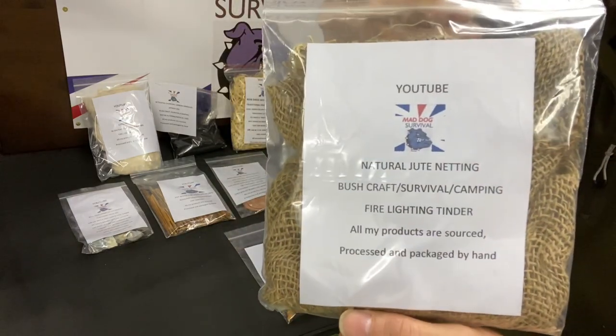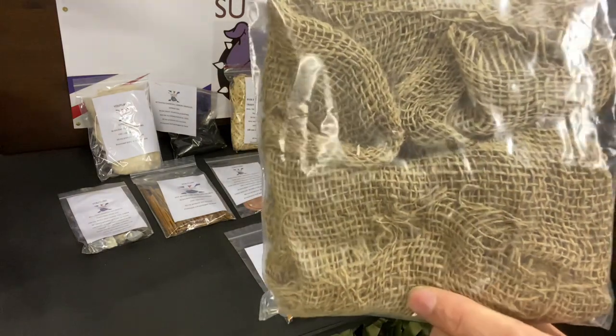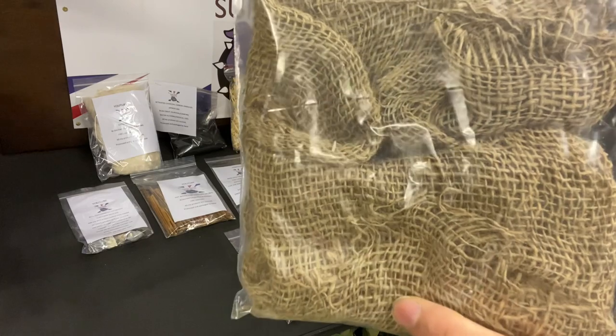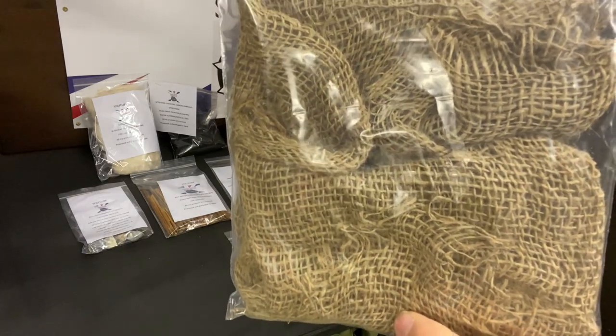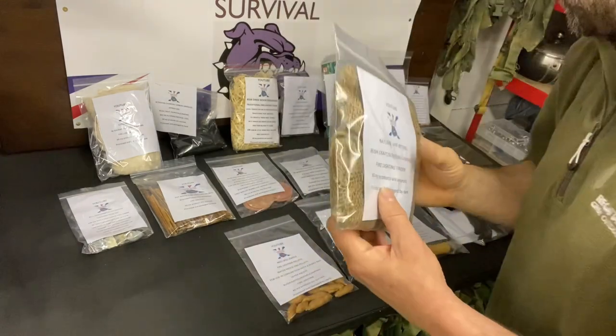Obviously it takes a spark from a ferrocerium rod as well, so that's a nice addition to any fire kit to have, especially if you scrape the fibers with the edge of a knife or your ceramic striker. Really nice tinder source that.